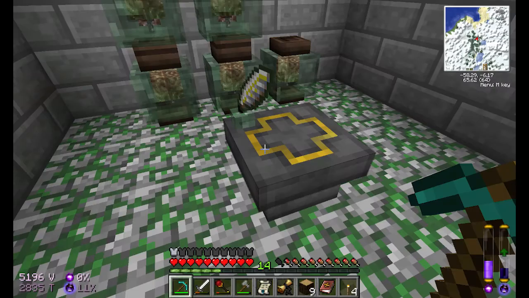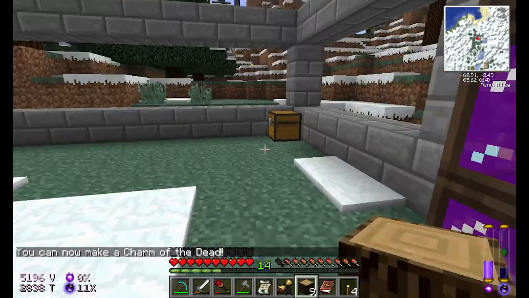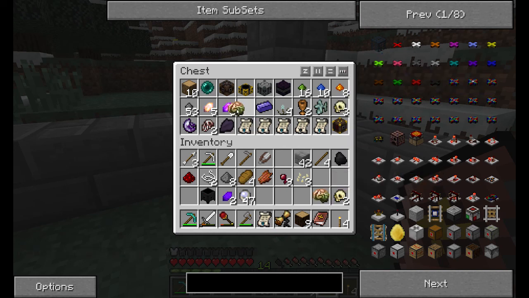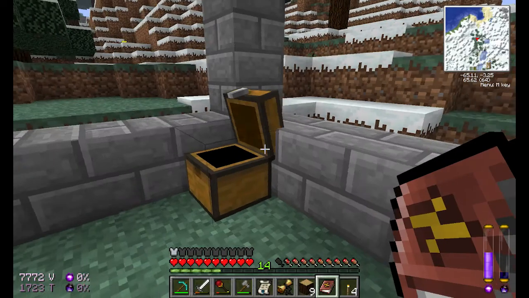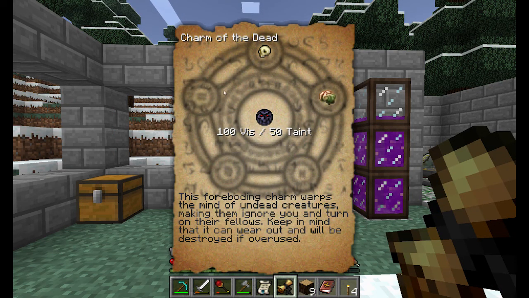So, the charm of the dead. Crafted like so. A brain and a skull. Oh, guess what? I have a brain and a skull because I knew I'd do this. I only need one, by the way. And it uses the dark enchanter, I believe. Oops, that's not what I wanted. This. Yes, the dark one.